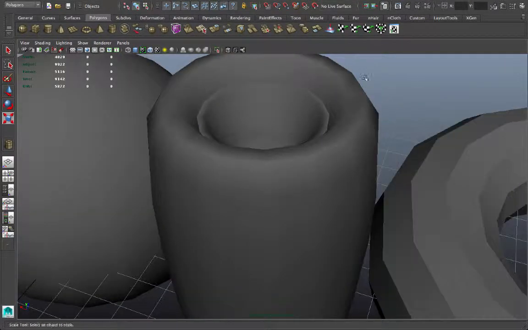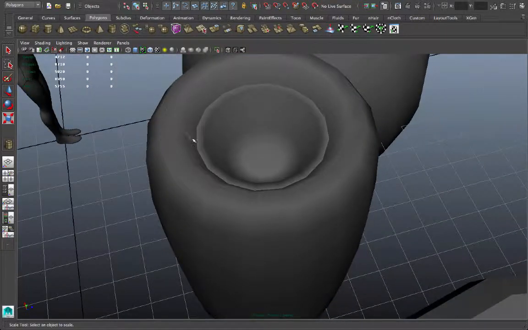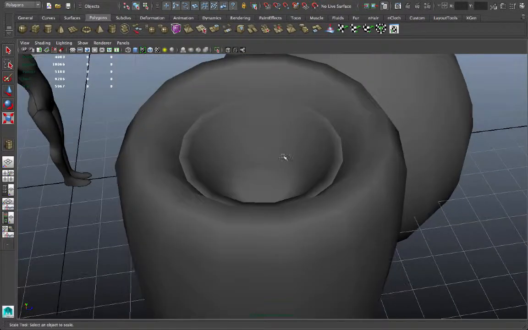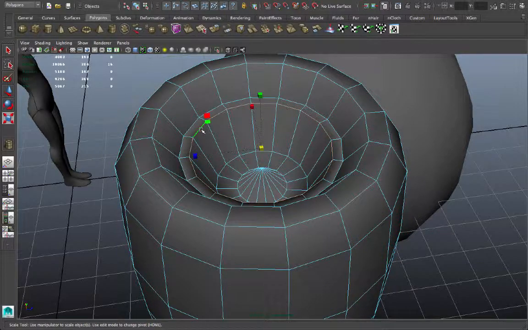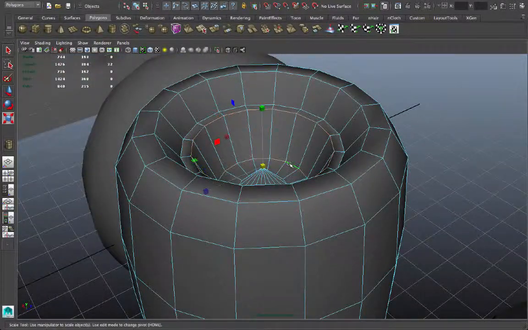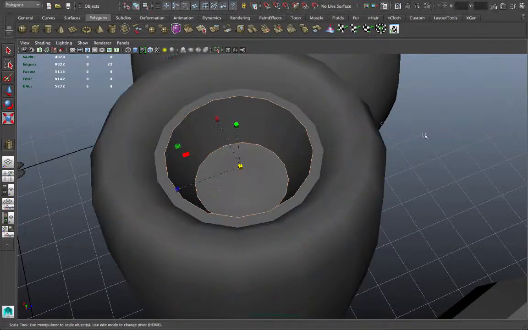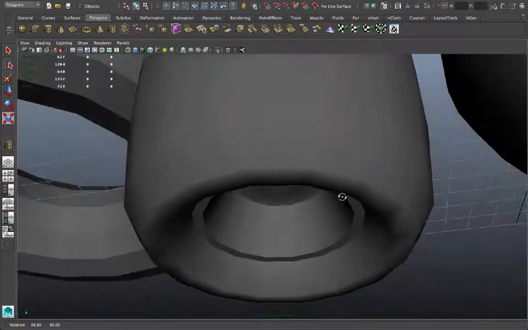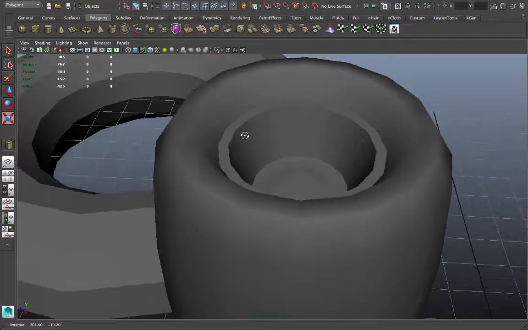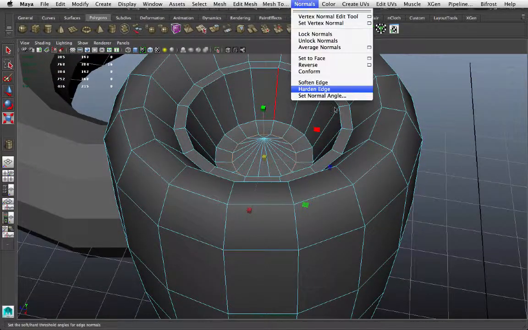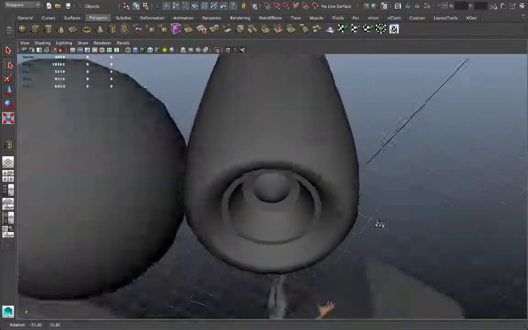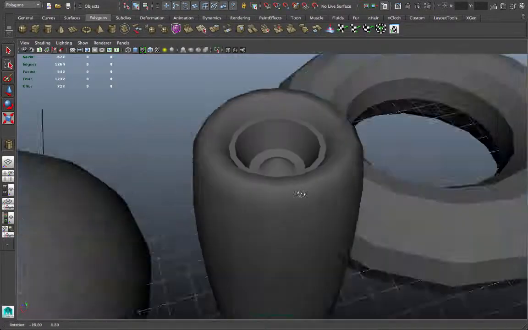Now I'll look at it in object mode, and you can see Maya is trying to draw a hard edge on the inside of that rim. But to really make that work, I probably need another hard edge in here, and maybe one in here, these loops. So I'll go to Normals, Harden Edge, and now we see starting to get some nice sharp ridges in there where I want them. Let's do one more. Normals, Harden Edge. Now with a little bit of texture, I can create a really interesting object.